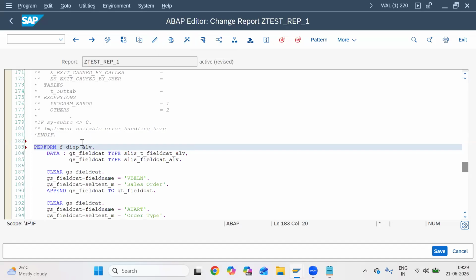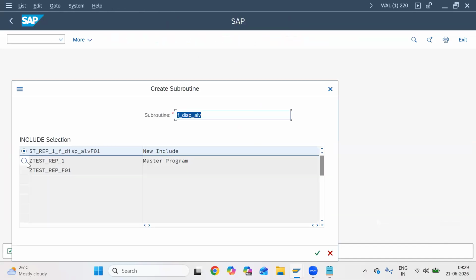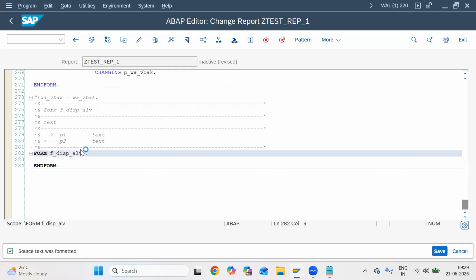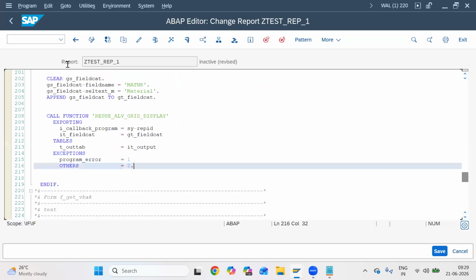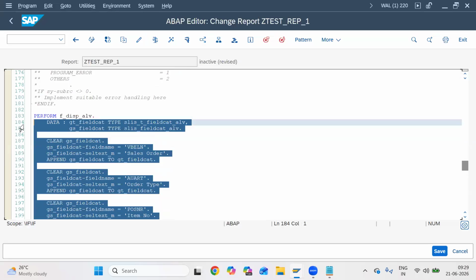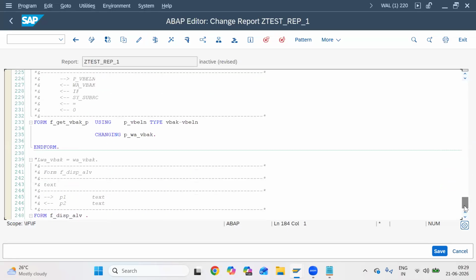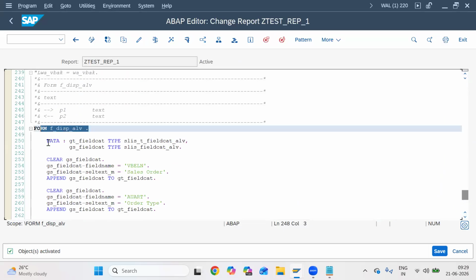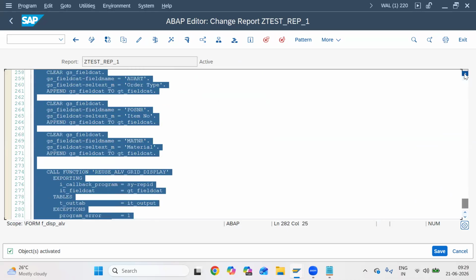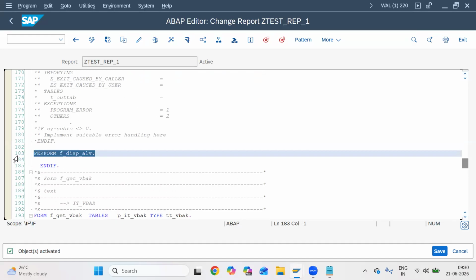Now, instead of triggering this whole block of code again and again, whenever my requirement arises where I have to use the same block, I will use only this PERFORM, which is a one-line item.